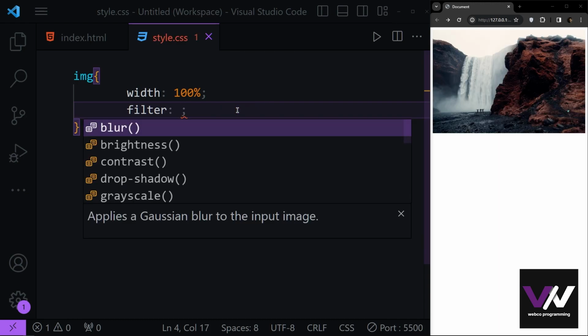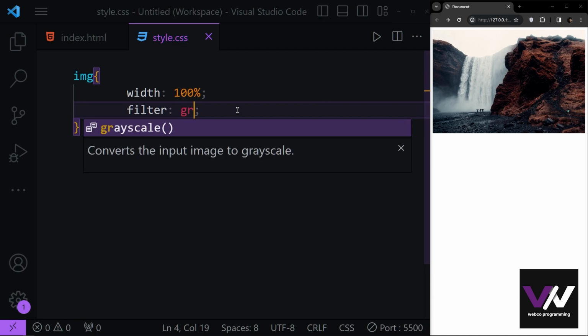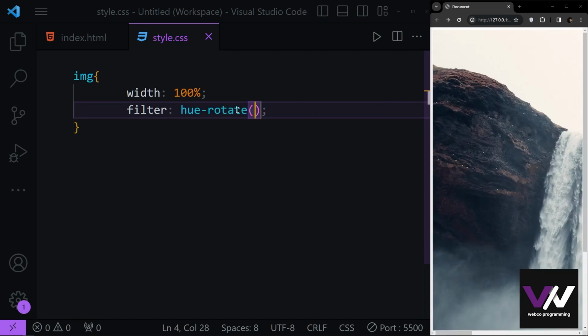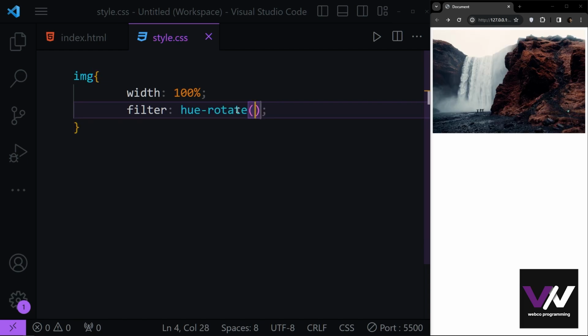After this, we have our grayscale, which we can make this black and white image just by typing this filter after this. We can have this hue rotate thing that can change our hue of our image. Let's say we want this to be in 90 degree.